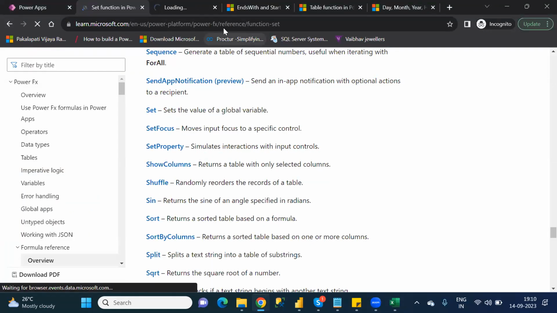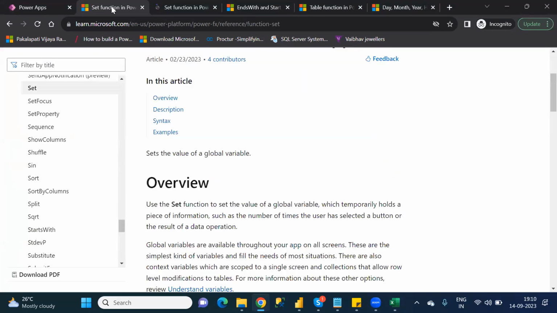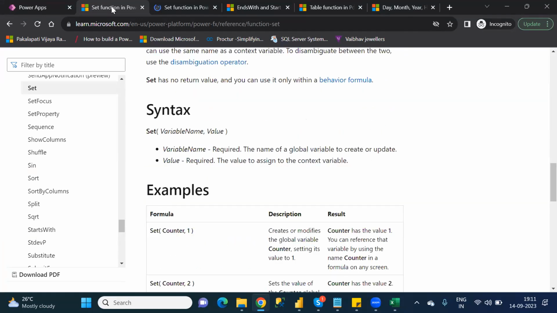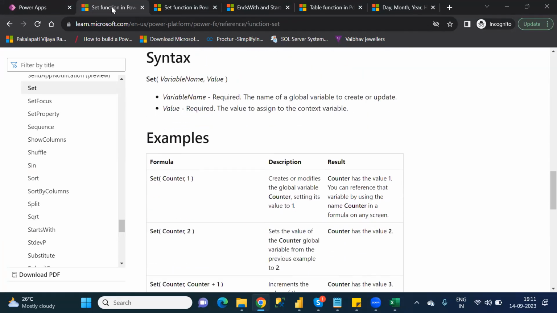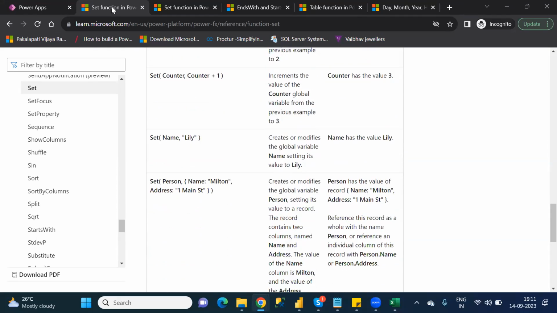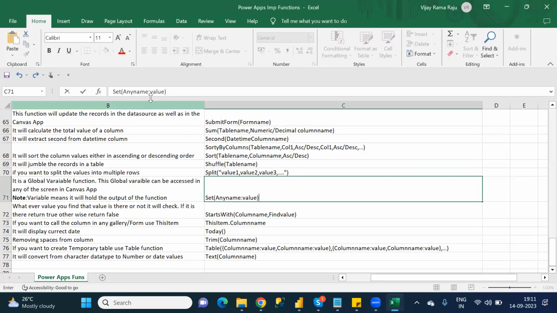See the examples. See here, variable name and value here. Not colon, it is comma. This is the Set function.